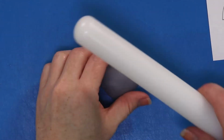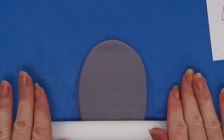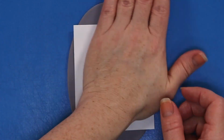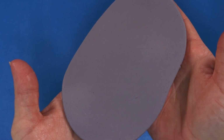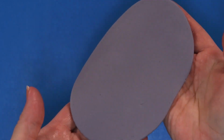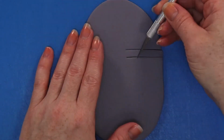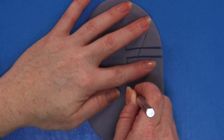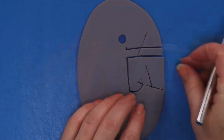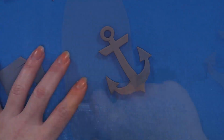So beginning with my topper first, I'm rolling out a piece of gray fondant, which already has a little bit of Tylo powder added to it to help it dry. And then I'm going to use my stencil and lay that on top of the fondant, press it down, and that's going to leave an image behind. Now for those of you who haven't watched my videos before, you're probably thinking, what the heck? Well, I like to make my own stencils, and by doing so and cutting out all the little lines, it creates a perforation on the back side of the paper that when laid onto freshly rolled fondant leaves a perfect embossed image behind.